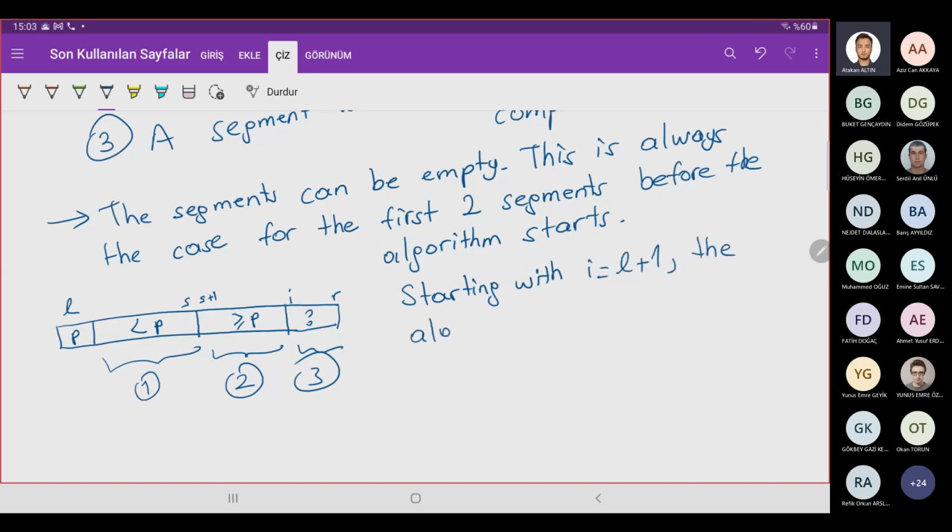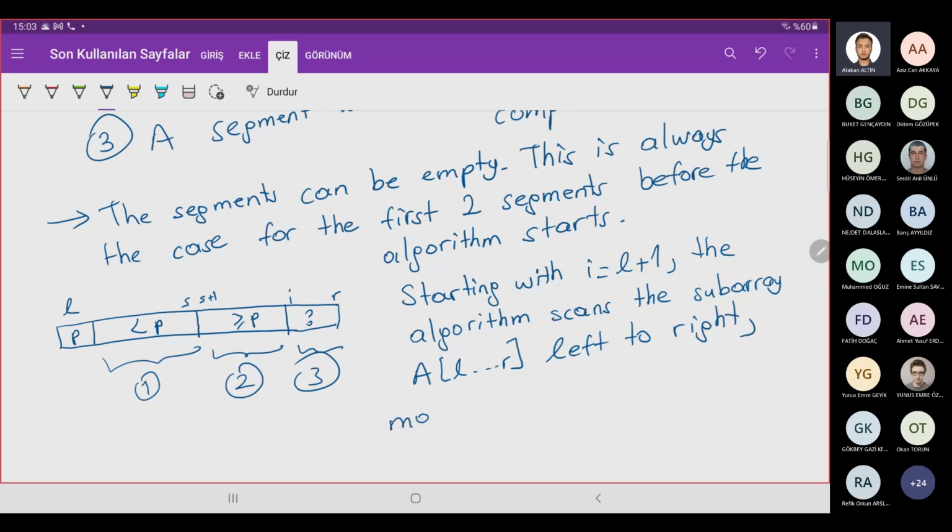The Lomuto partitioning algorithm scans the subarray A[L..R] from left to right, maintaining this structure until a partition is achieved.